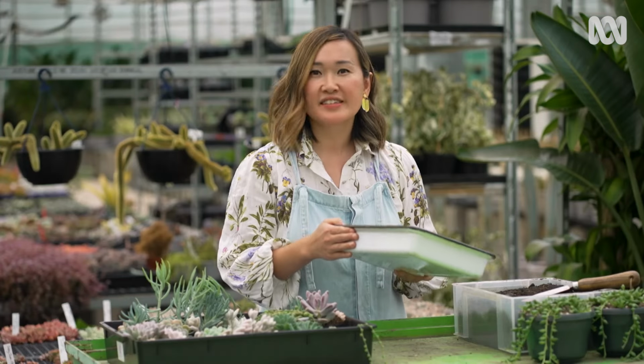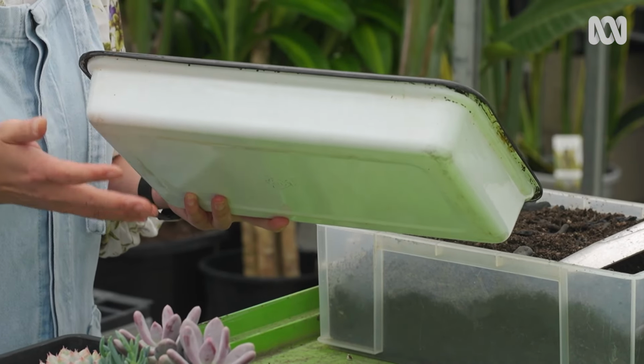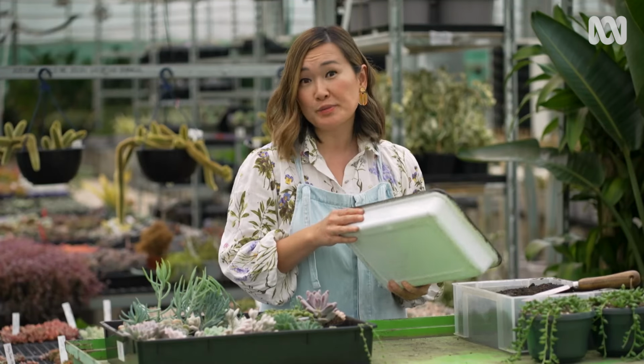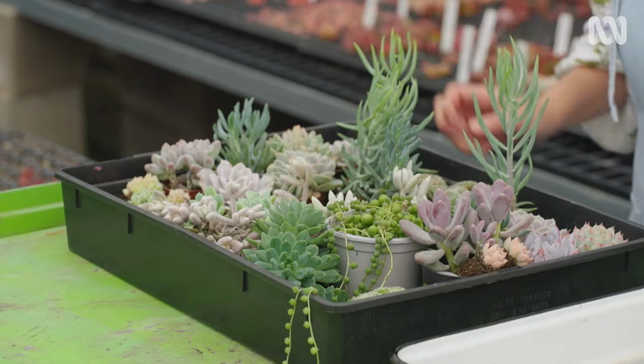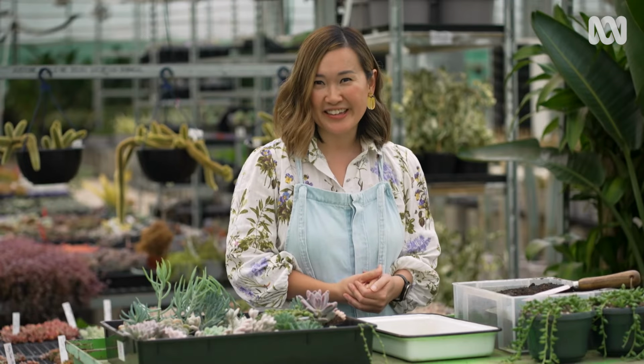Whatever you go with, succulents need a minimum depth of 5 centimetres of soil to allow the roots to continue to grow. But there's no need for drainage holes, as I'm not going to be watering, misting, or feeding this centerpiece whilst it's indoors. Succulent plants last for at least 2 months inside in these conditions. And after that time, I'm going to deconstruct it and put it in pots outside, but I can also gift pieces to friends.